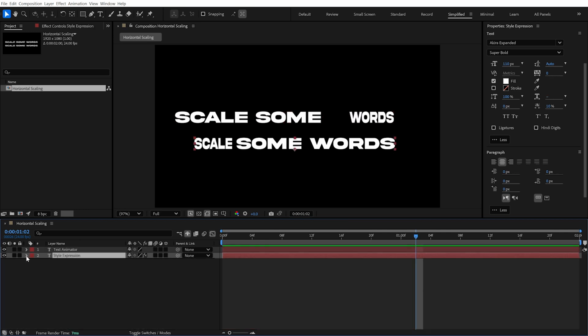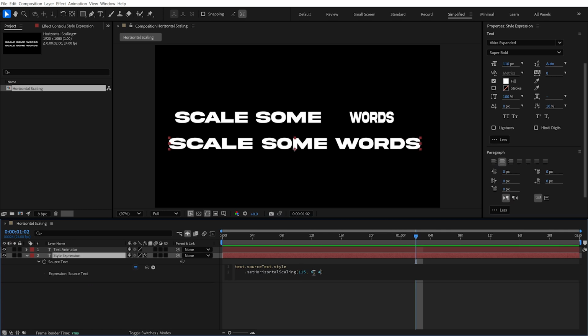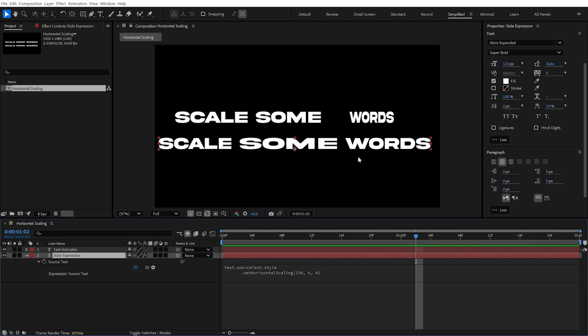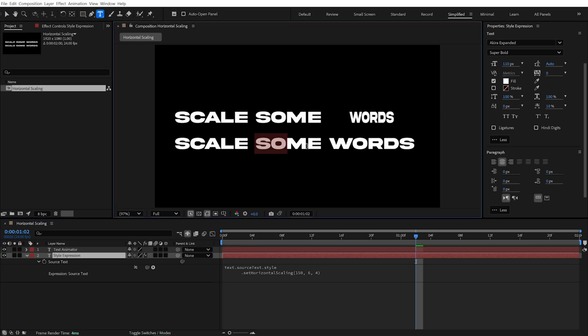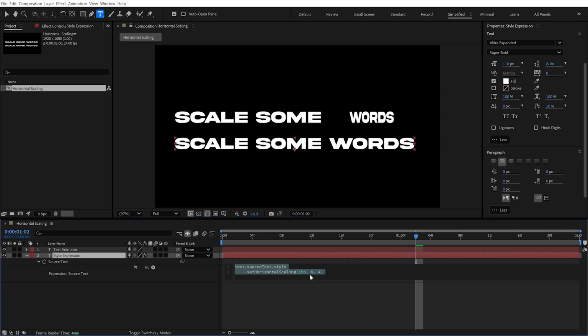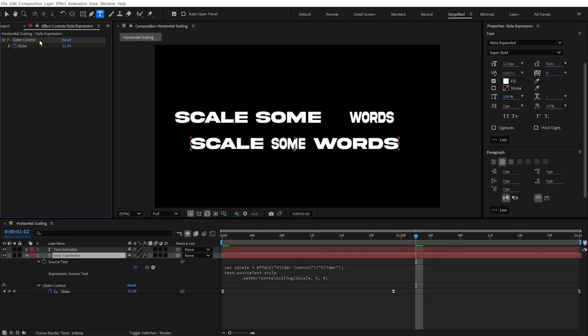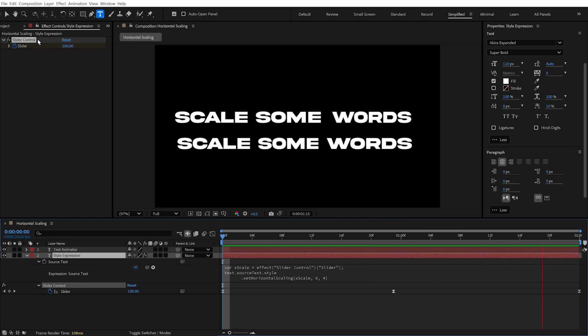Now, with the updated style expressions, we are able to set the horizontal scale property of the text, and the entire text layer responds by shifting the surrounding words correctly. This is working the same as if we had adjusted the horizontal scale inside the character or properties panels. And instead of hard coding this expression, we could create a variable called xScale, pick whip a slider control, and then animate that slider control to scale those words. This is going to be super helpful for animation.